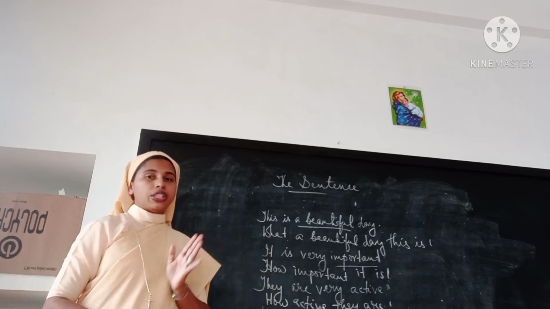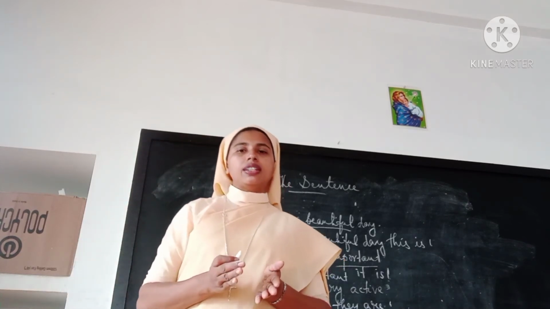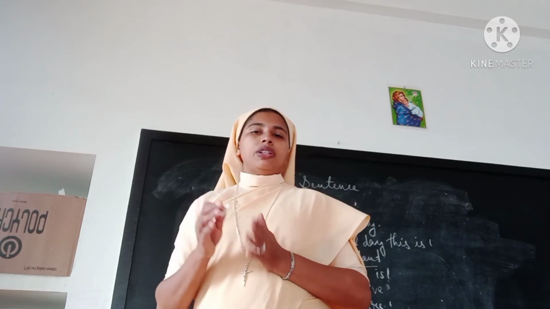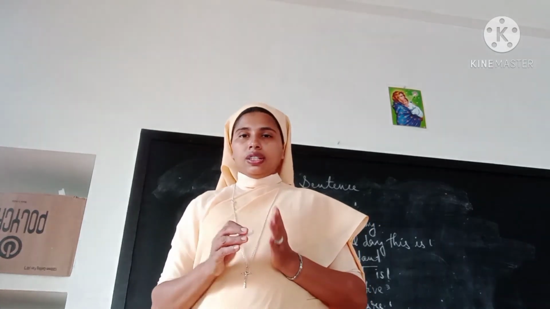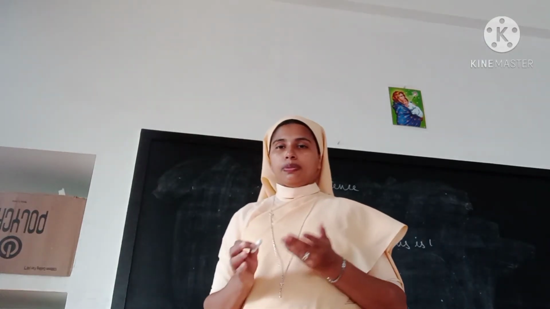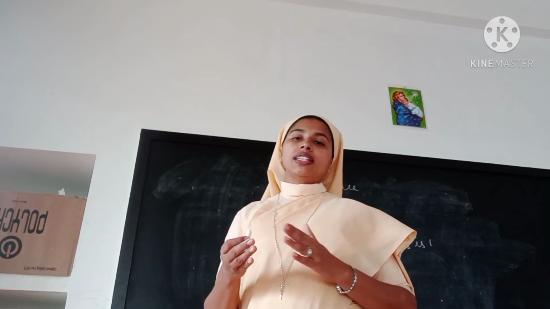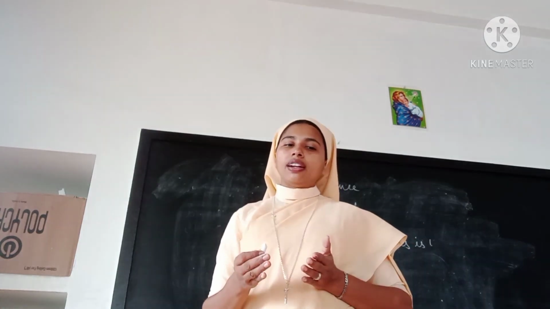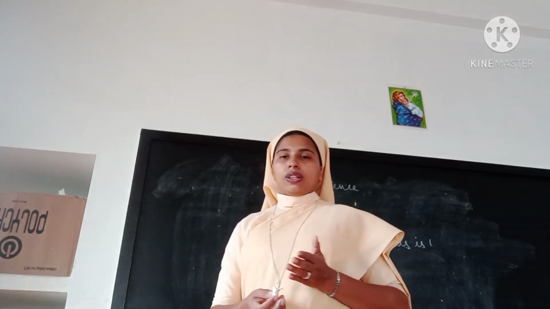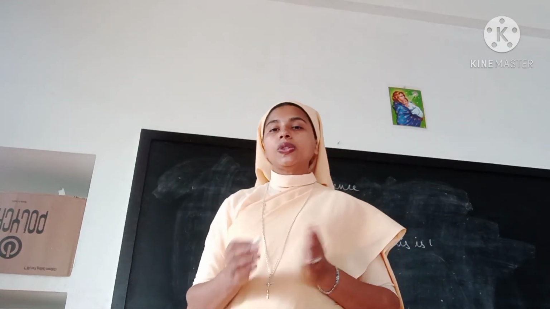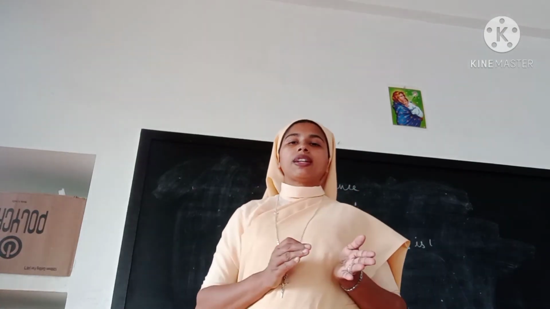So children, when you convert a declarative sentence into an exclamatory sentence, remember that you must identify the adjective used there. It will help you to form the exclamatory sentence. Most of the sentences start with what or how, most of them. But there are many other sentences which don't have what or how. But for most of them, when you convert the sentence, it is very easy for you to use a beginner like what or how. So if it is very, you can use how, and if it is great, you can use what. And finally, the exclamation mark is compulsory.